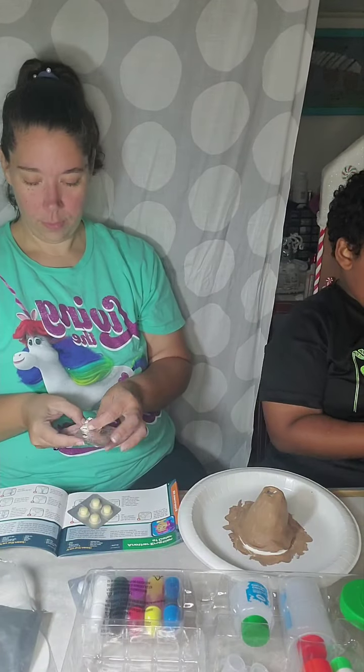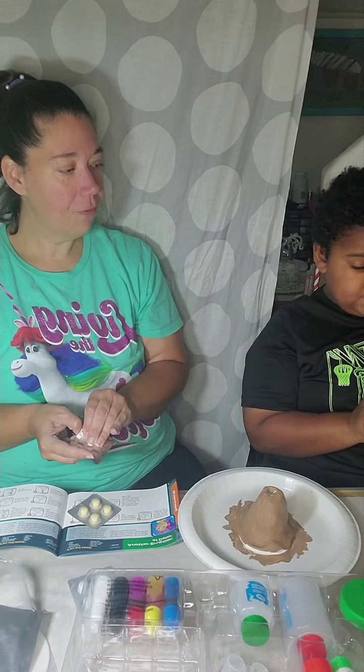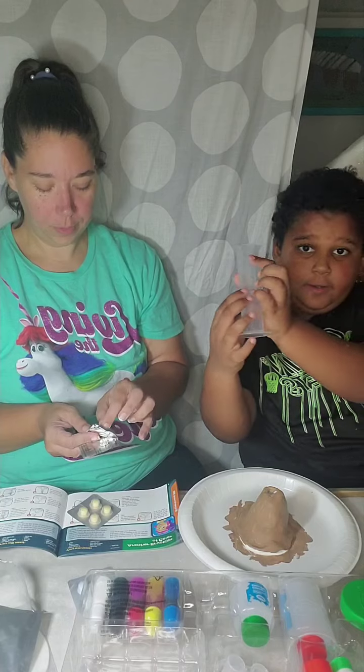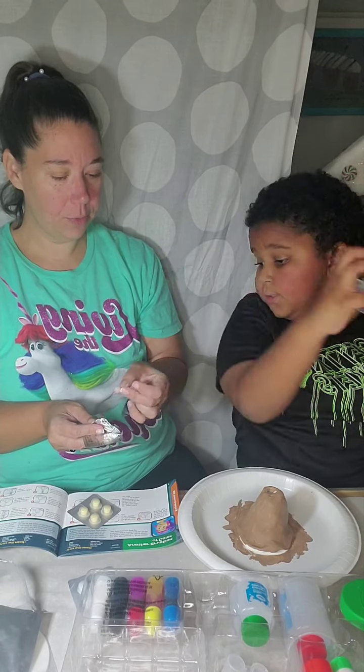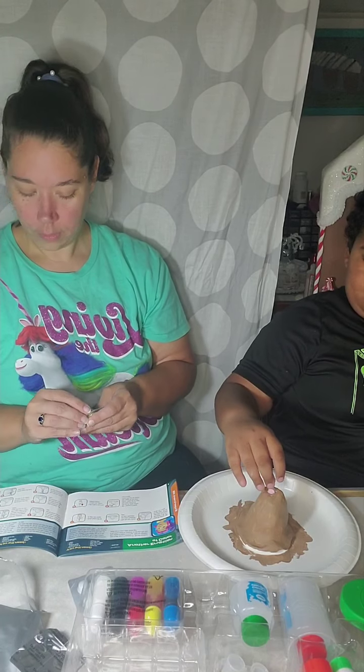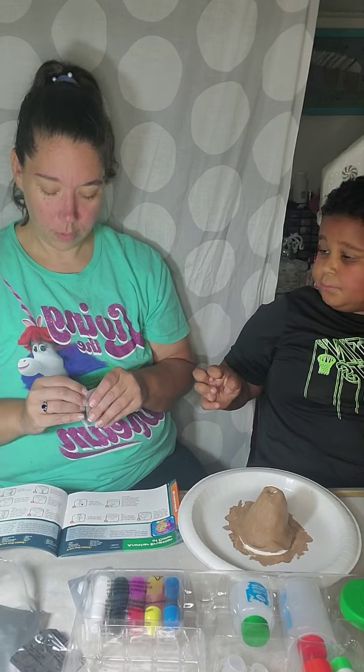Beaker of warm water. You're going to fill it up halfway, which is 30. Yep, with warm water. All right, am I putting the tabs in or do you want to put the tabs in? I want to put the tabs in. All right, there's one. I want to put two of each. No, it says just two.